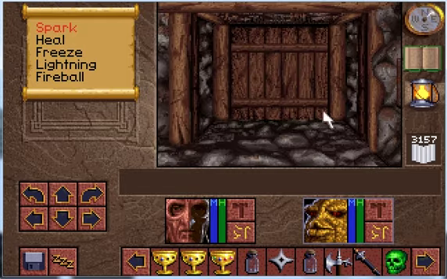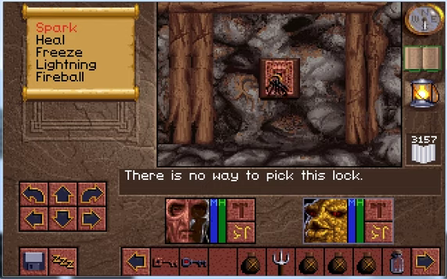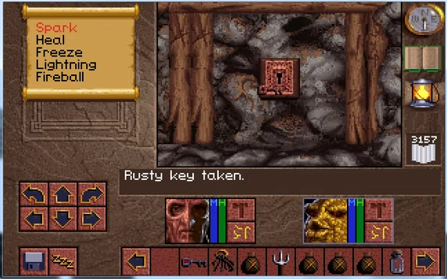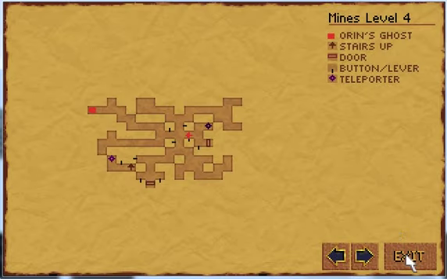Teleporter? Door? A rather worn lock. There is no way to pick this lock. It does not fit. There's another door here that had 2 locks. Maybe we can unlock one of it.